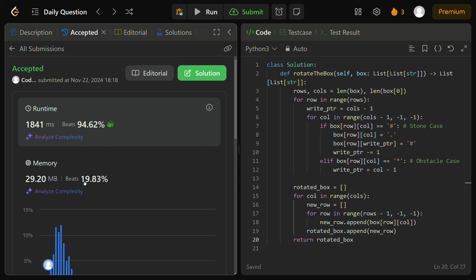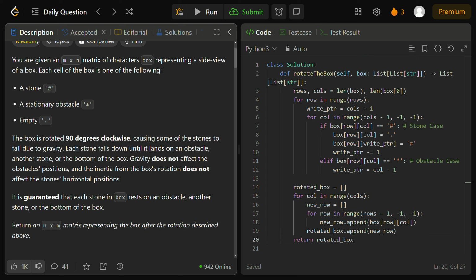So, for a quick high-level rundown of how this code works, I know it may seem a little counterintuitive, but we're basically simulating gravity, right? Because we know that stones fall to the rightmost available position that they're not obstructed from in their corresponding row. And we have to stop at obstacles or our row boundary, or of course, if another stone is blocking it.